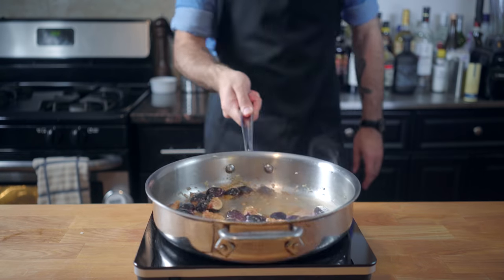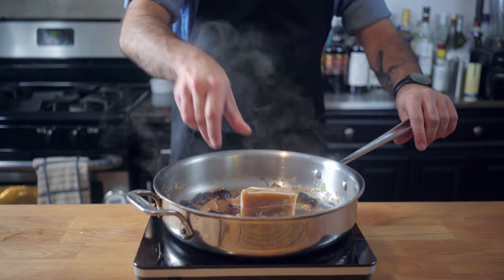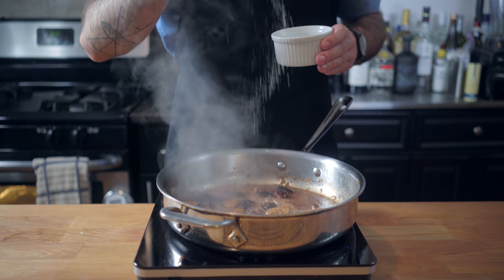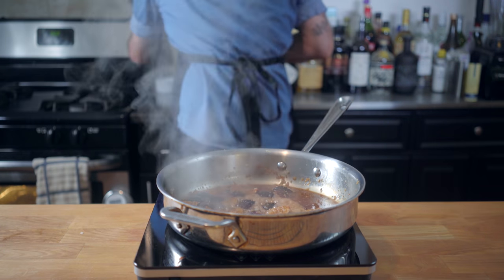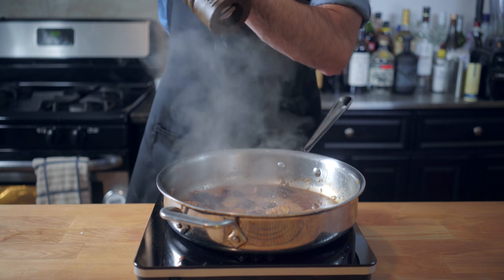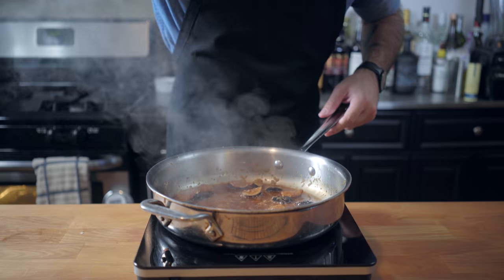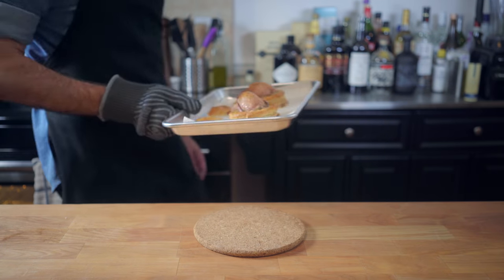Shake the pan until you're very sure that all the flames are out — alcohol flames can be invisible sometimes, so be careful. Then throw in a solid three-quarters of a cup of demi-glace; I have some homemade stuff that I've frozen. Season with salt and pepper to taste — and when I say to taste, I mean give it a taste. You should always taste your food as you cook it and season sauces right at the end.